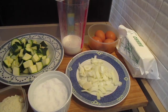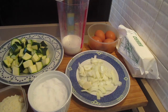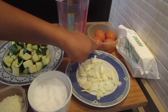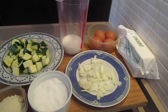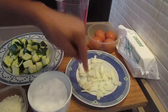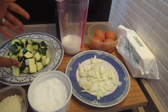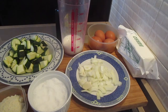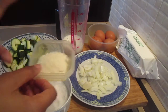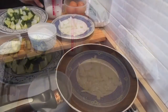So today in this video I'm going to be showing you how I do my zucchini omelette, or you can call it zucchini frittata. So here are the ingredients I'm going to be using. I'm going to be using 4 eggs. I'm also going to be using about a teaspoon of butter, and extra virgin olive oil, a medium onion, 1 clove of garlic, salt. I have about 2 small zucchini cubed this way, and I have 100 ml of milk and 50 grams of parmigiano. So these are the ingredients I'm going to be using for this recipe, and let's get to the cooking.